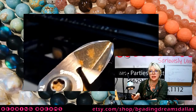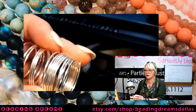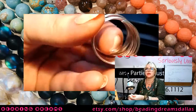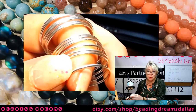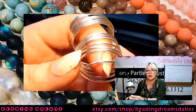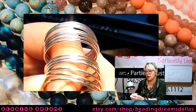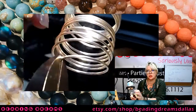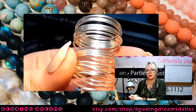The side that's notched in like this cuts a pointy edge, which is not what we want because solder will not flow across a gap. So we need the ends of this wire to meet flush in order to solder them properly or solder them at all. And we're going to give ourselves a big leg up on that labor if we use our flush cutters properly. So I'm going to take my flush cutters and face the flush side towards my coil that I'm cutting. And I'm just nipping off this very end.